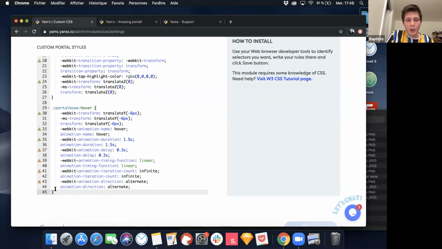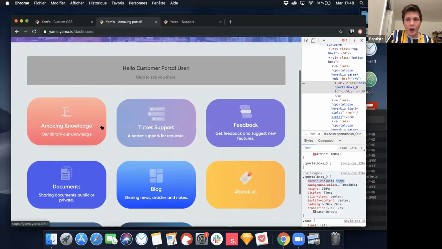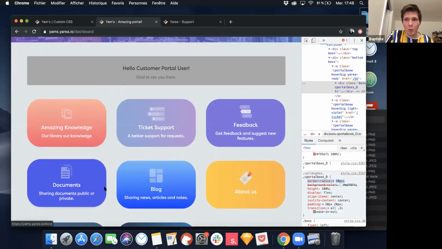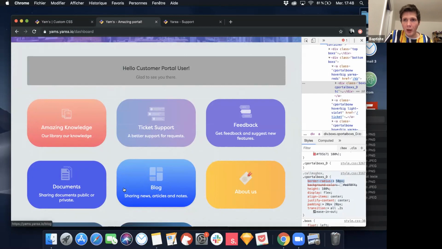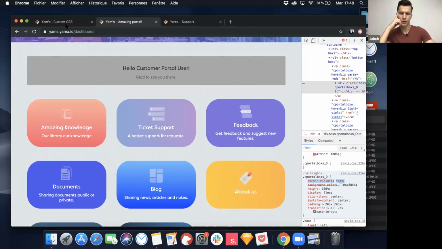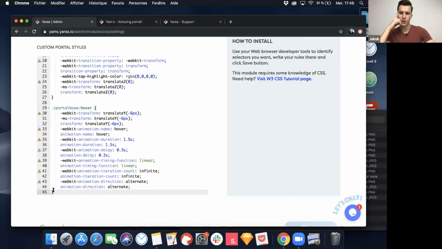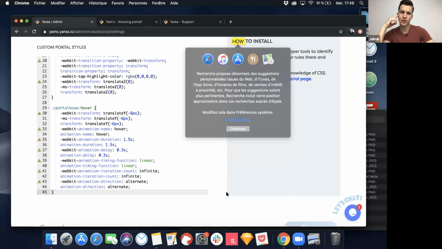And if you have more knowledge of JavaScript, you can also keep in mind that you can add forms and pop-ups into a simple page. So if you have a Typeform, for example, or another provider of forms, you could add it in a page and create a contact page or another experience, a survey, etc. Okay, get feedback.